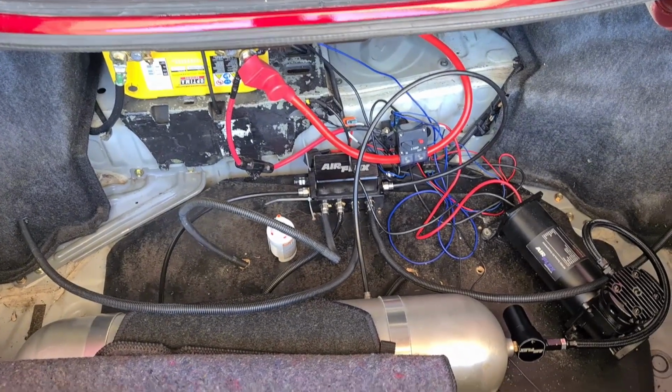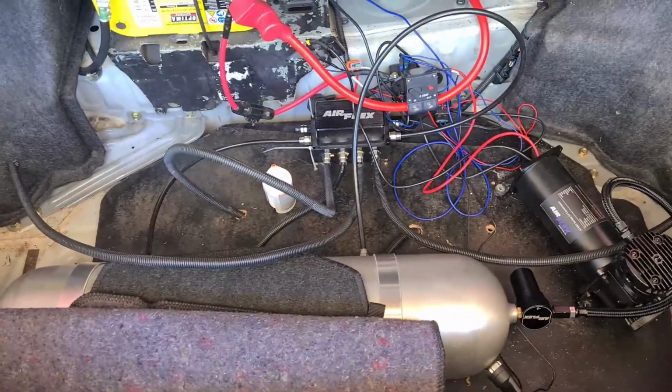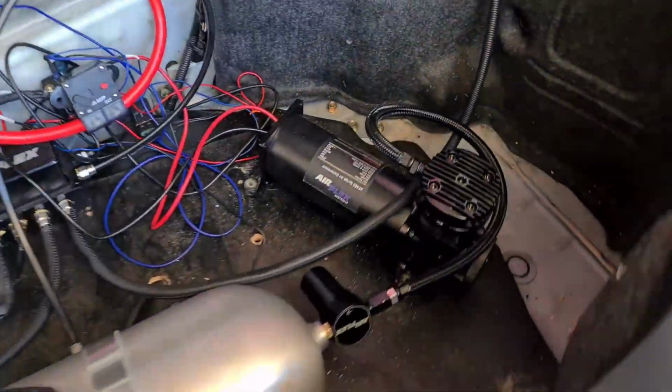So just a quick demonstration of the boot setup I've currently got with how I've hooked everything up. This isn't the final product. It's obviously a bird's nest. Just make sure you use pipe sealant with all the threads. Don't use thread tape with your air system.